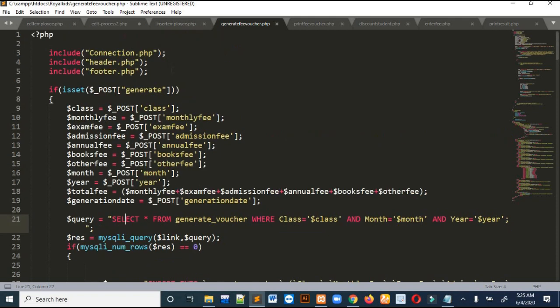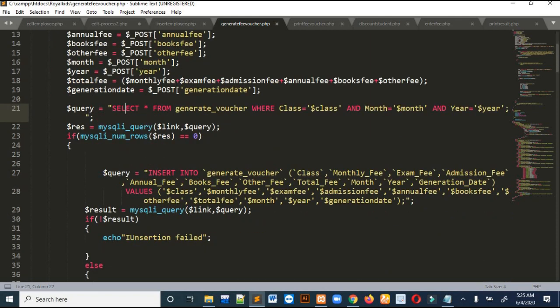After uploading the data, I am selecting from generate voucher using these filters. As we haven't stored anything in the database yet, nothing will come. I used this query to tell the user whether a voucher exists.